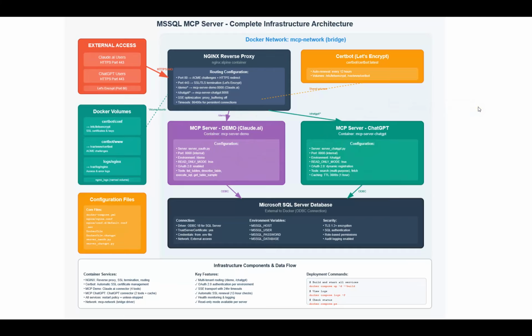One is that you have to implement HTTPS, or SSL termination, on a public IP address that you need to expose to the internet. This is what we get with the NGINX reverse proxy.